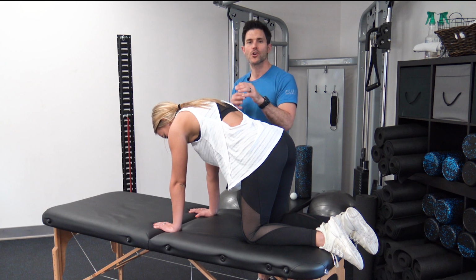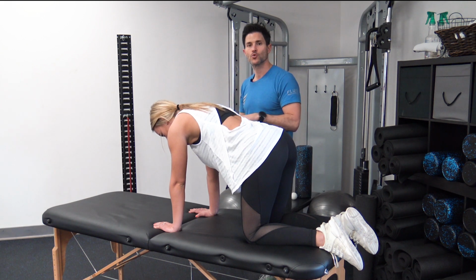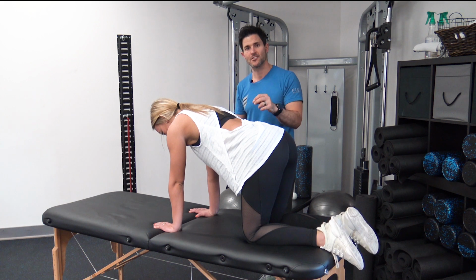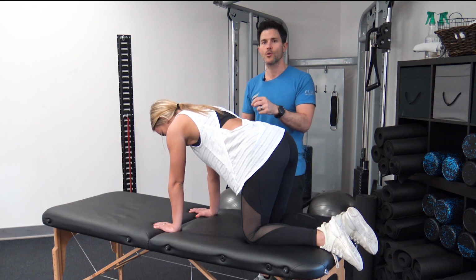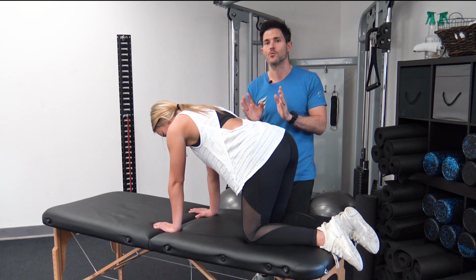So one more time, recall that we are trying to move within a pain-free range of motion, one that you can control and make sure that it's precise with intention. Don't just go through the motion just to go through the motion, and whatever you do, if it provokes pain, don't do it at all.